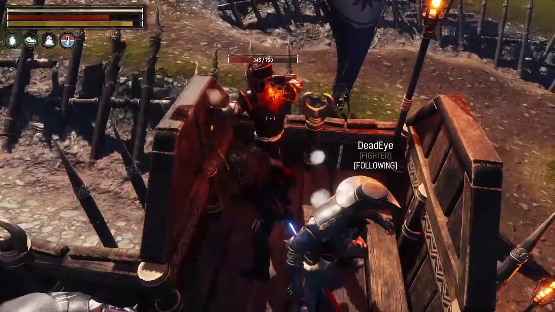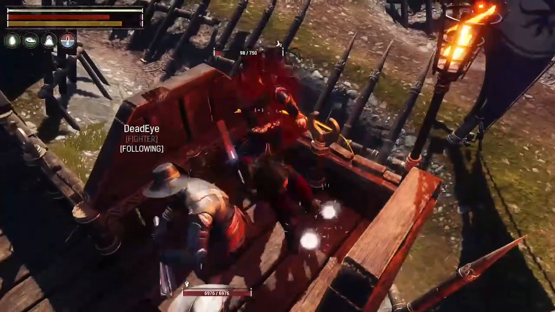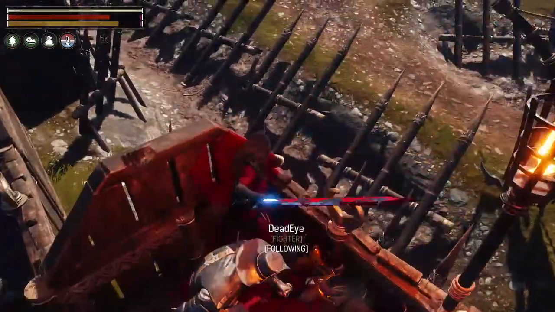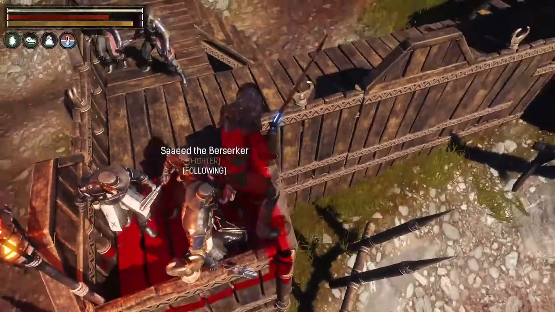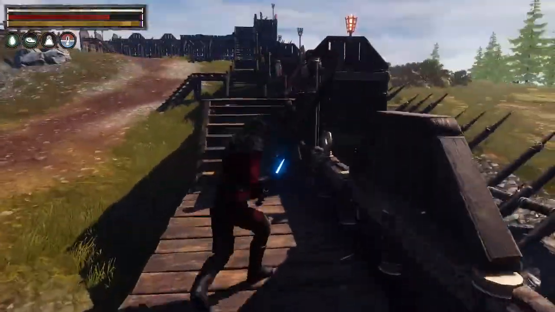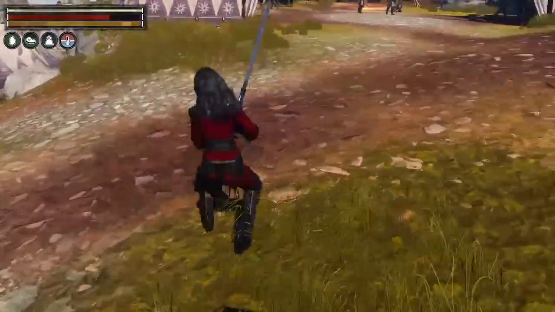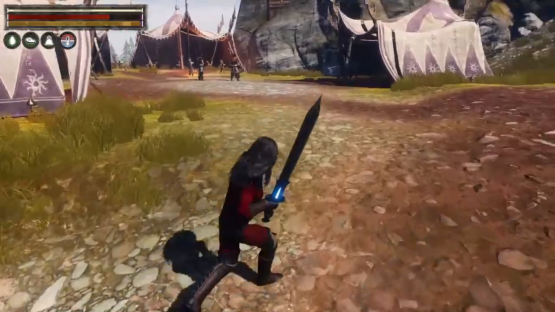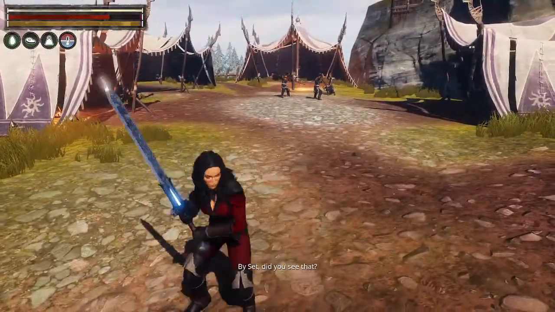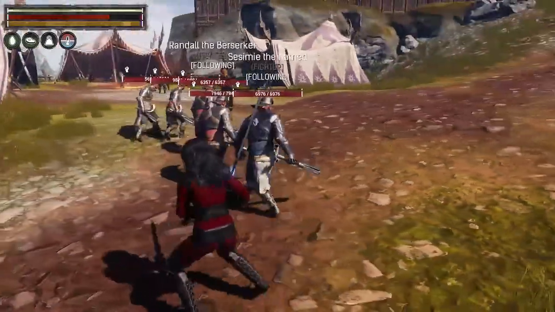Guys, I'm going to take him out. Don't bother. There. Oh, there's two over there. I wonder what these... Oh, there's more than... Oh, no, those are dummies. They're trying to fake me out. Well, there's at least three of them. Oh, I hate spears.